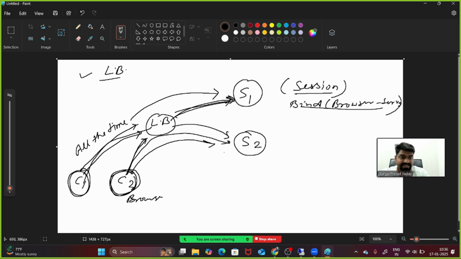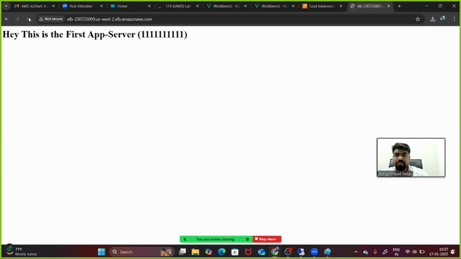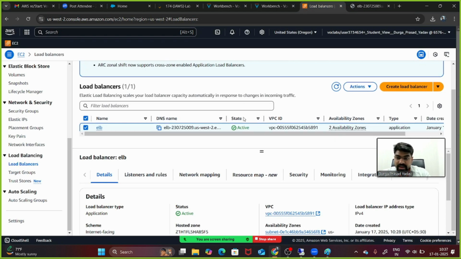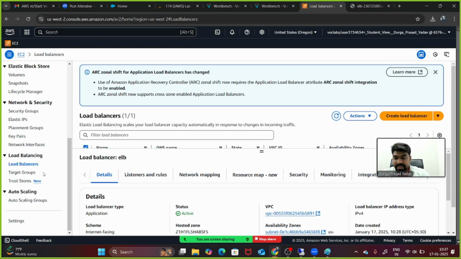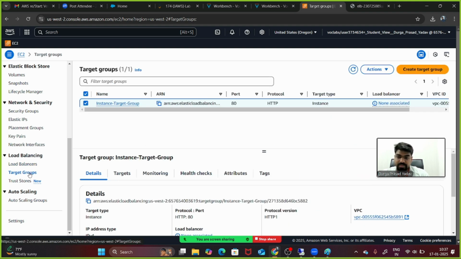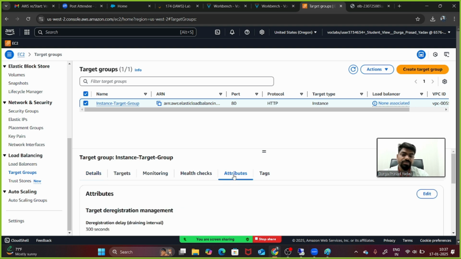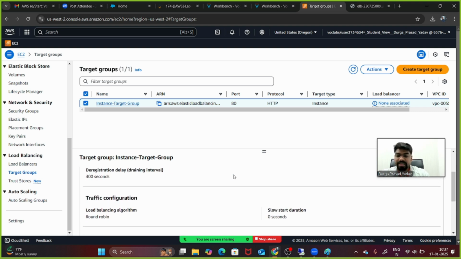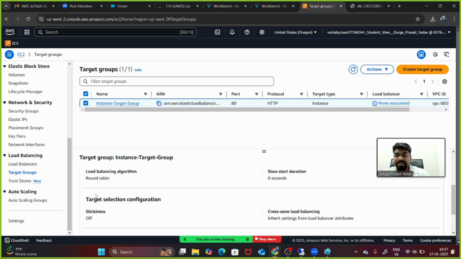And if you want to test, guys, I'll show you. One and two are both live, right? Now, if I go to the load balancer and open my target group, select my target group here, and go to the attributes option, and scroll down, it shows target selection configuration, stickiness.